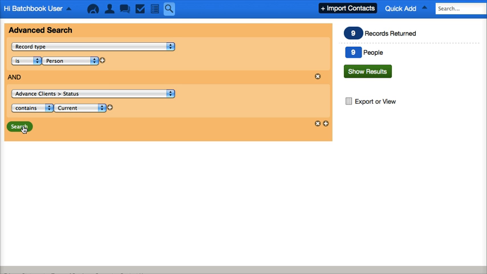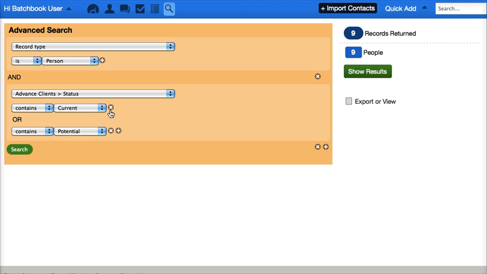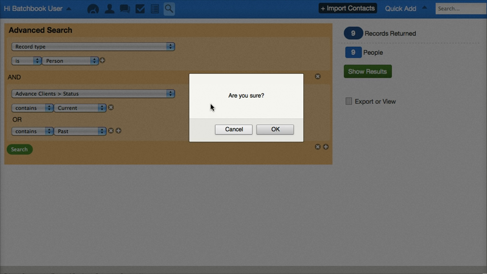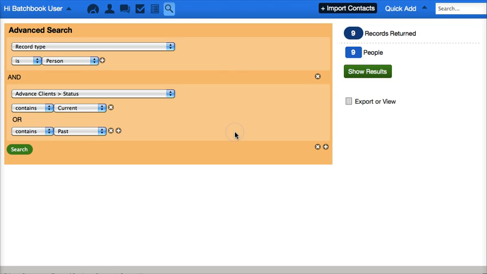Not quite everyone I want, so now I'm going to go ahead and click the button here and choose the past customer as well. So now I'm going to be able to look up everyone who was both a past client and a current client. And if I change my mind and don't want to include both of those, I can put the little X right here and hit OK. But for right now, we'll leave it because I want to include both in this particular search.